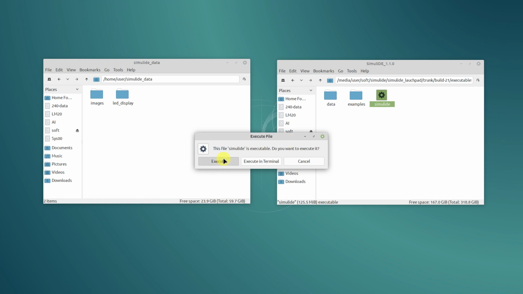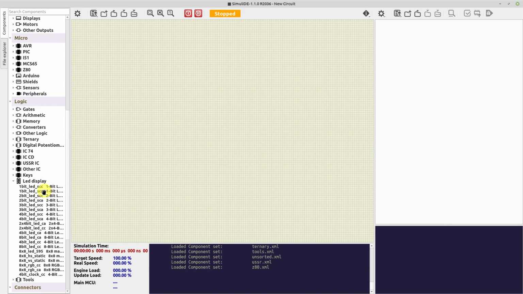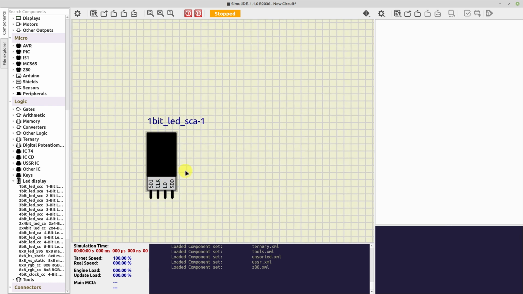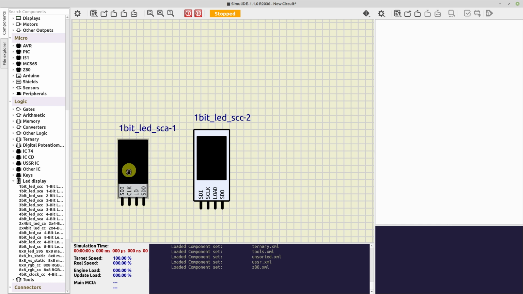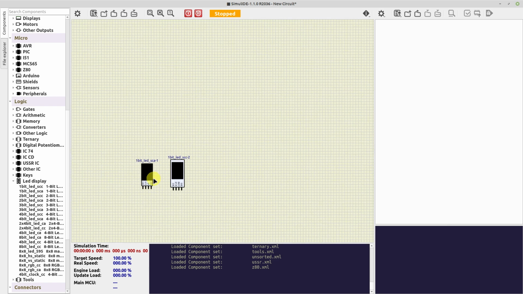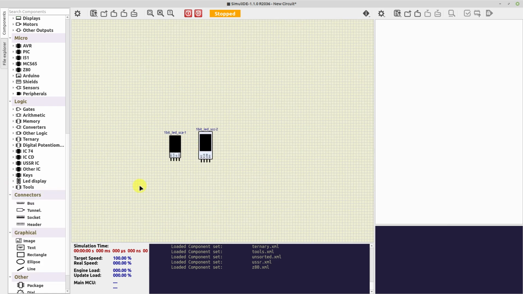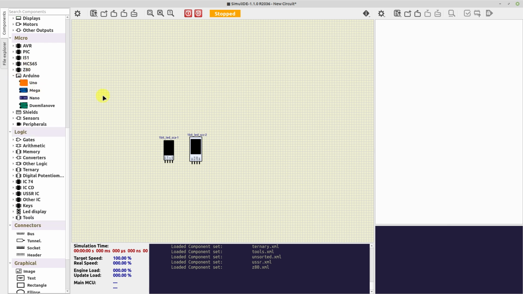So when we open, is this one, I think. No, you see that is different. Before this was the same as this one. Now I modified it, and the one in my user folder is overriding this one. So you can do your own versions or whatever. Same thing you could do with Arduino, with any other subcircuits.